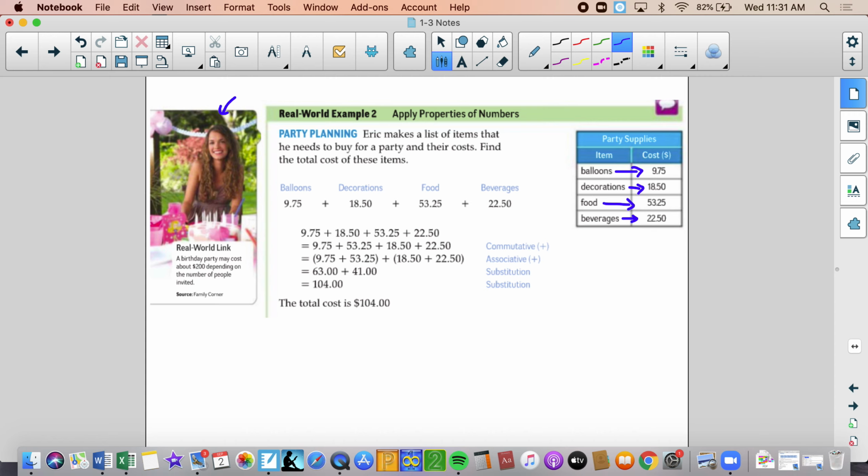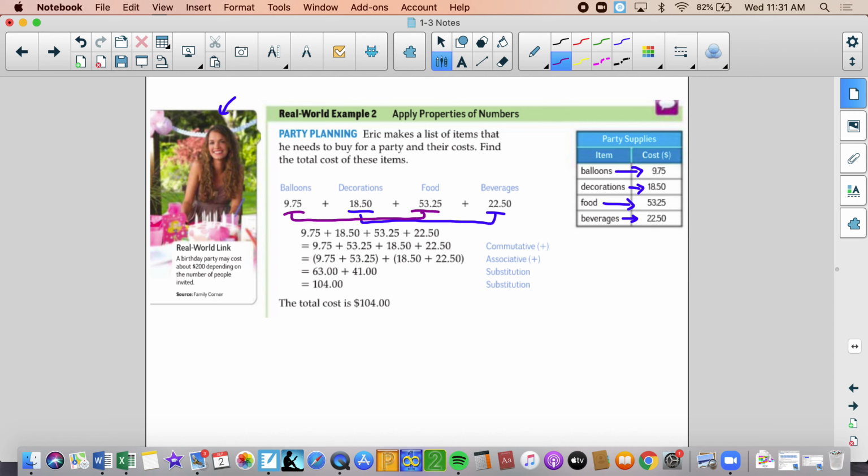If we want to find the total, we would add all of them together. Now, if I had to add these 4 numbers together, I don't know if I'd add these first 2 up, because I can't really do that in mental math. If I was going to choose 2 numbers to add together first, I would definitely add these 2 together, because I can see that 50 cents and 50 cents work nicely.